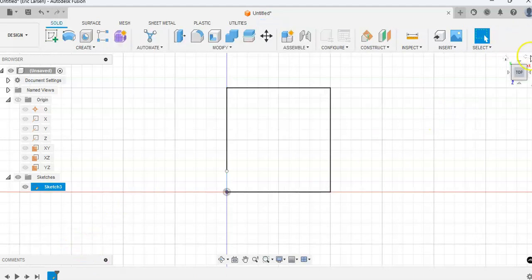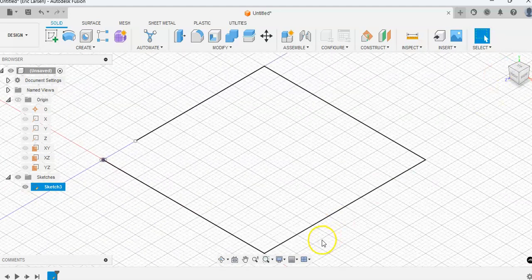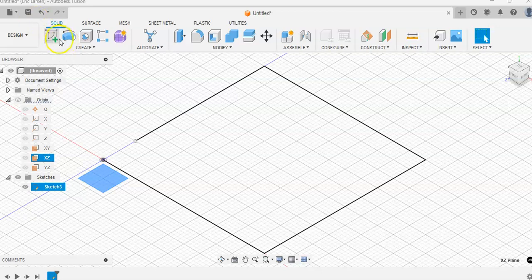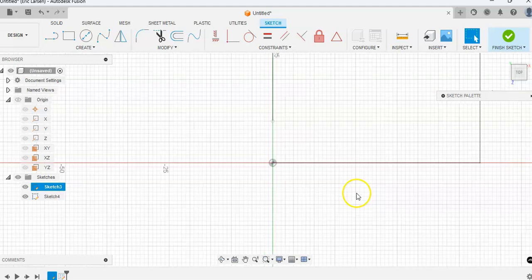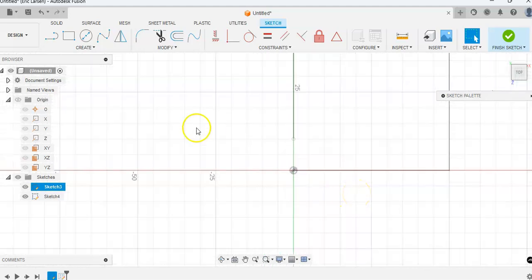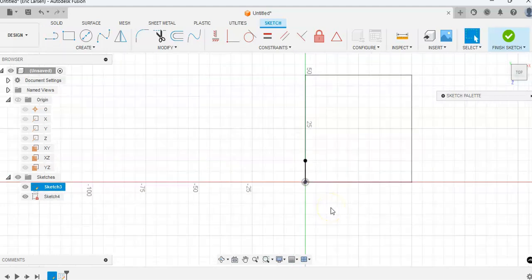So we've got our sketch here, and instead of fixing it correctly, we will select the XZ plane and create another sketch. In this case, we will create the sketch kind of on top of the other one. We can create a line here, click here, come down to here, hit enter. Now we're all done creating, and it all looks pretty good.